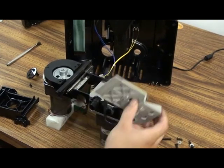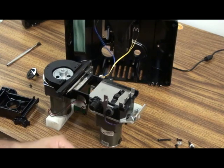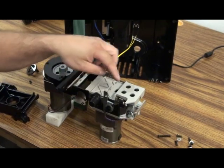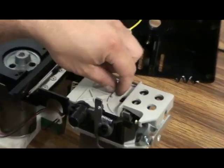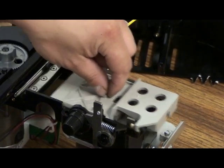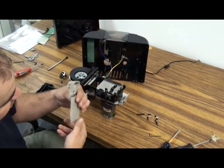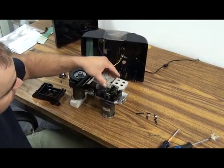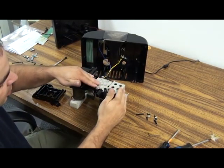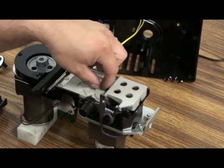If you do happen to replace the 1102, this gray slide, in some cases white, you want to make sure you set that on the metering slide and you're able to move it back and forth freely. If it's very tight, then you will have to sand down the sides of this slide until it moves freely. You don't want it to turn very much, but you do want it to move back and forth freely.